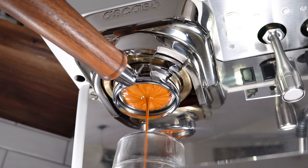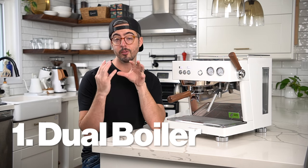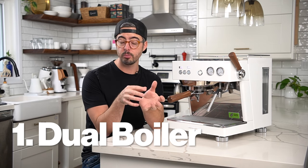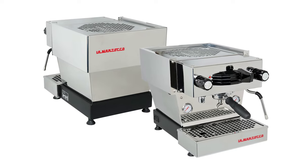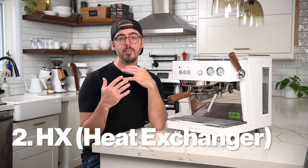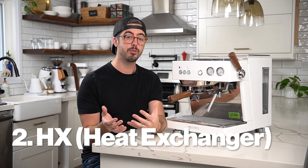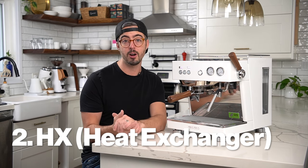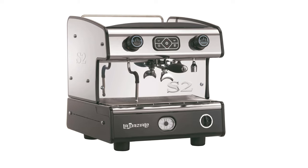Now, typically an espresso machine would fit into one of three designs. Number one, a dual boiler, where you have a large steam boiler and a smaller boiler for the espresso group. The Linea Mini and now the Micra are good examples of this. You also have HX style or heat exchanger style machines, which I just talked about. And these are machines where the steam boiler does all of the heating, but there's plumbing that runs through the steam boiler that heats the water on its way to the espresso group. A La Special S2 is a good example of an HX style machine.